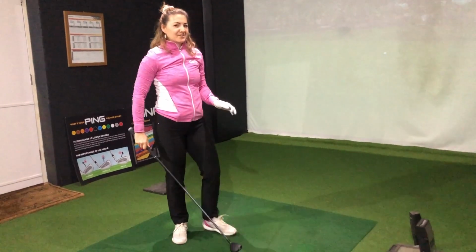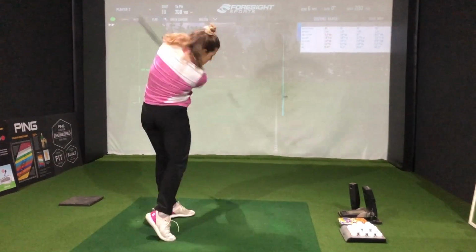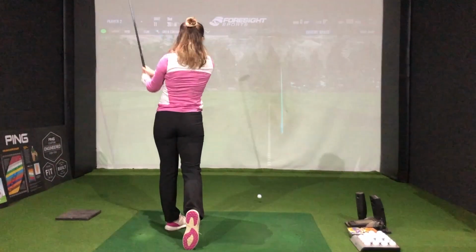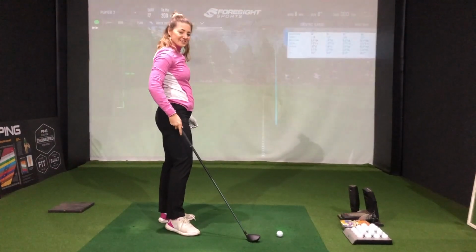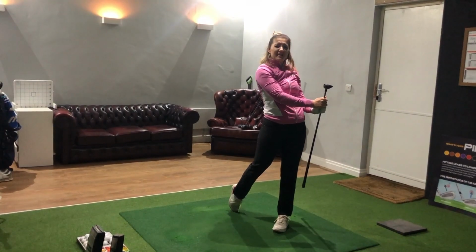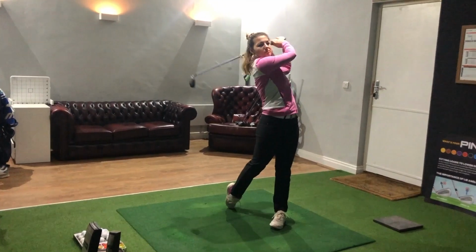I think literally every single one of these has landed on the green, which is pretty remarkable. It's probably my worst strike yet, and it's still landed on the green. Can I put this in my golf bag right now, please? So I hit a few extra shots there by accident. I just got a bit carried away because I was enjoying hitting it so much. So I've actually got 14 shots worth of data here, but they're all pretty similar, so I think I'm just going to keep it like that.